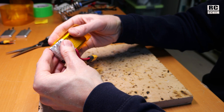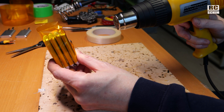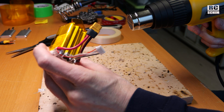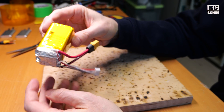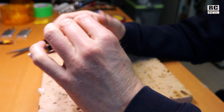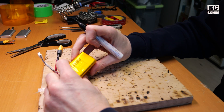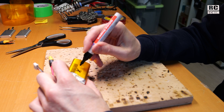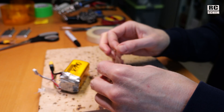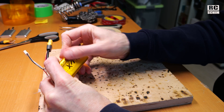Now the nice part — though also another scary part: you shouldn't apply too much heat to the cells, and now I use a heat gun. But if you also use your fingers you kind of feel the heat early enough. Don't overdo the heat. And if I was more intelligent I would have labeled this pack before the heat shrink, because I label all my packs below the heat shrink. This will be pack 190, and yes, they are labeled in consecutive order. Another little tip: if you want the permanent marker to really be permanent, just use some clear tape covering it — this way you don't scratch it away with your fingers.